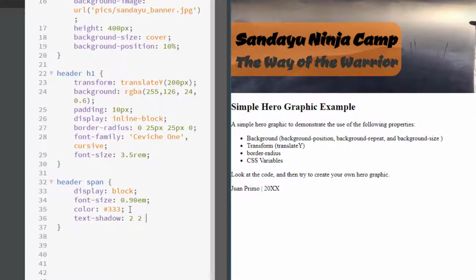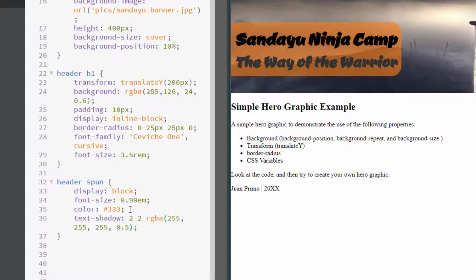Do I have to put commas on it? I don't think so. Then the color RGBA. So we're gonna use red, green, blue, and alpha again, and it's gonna be white. So we're gonna do 255, 255, 255, comma, and then we're gonna set it to 0.5.